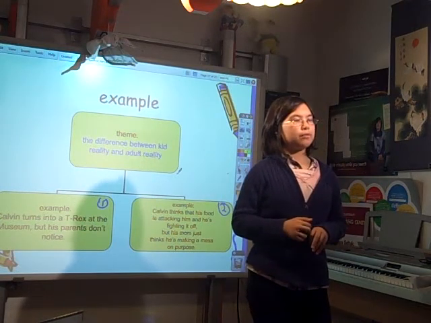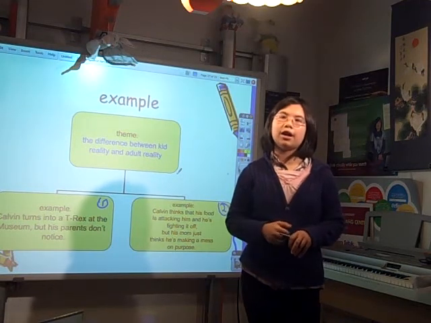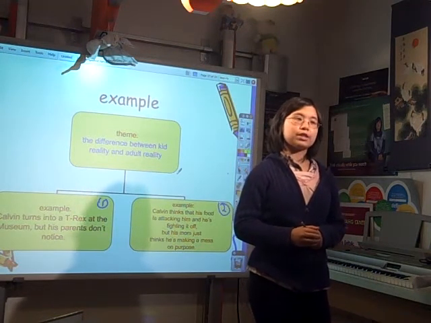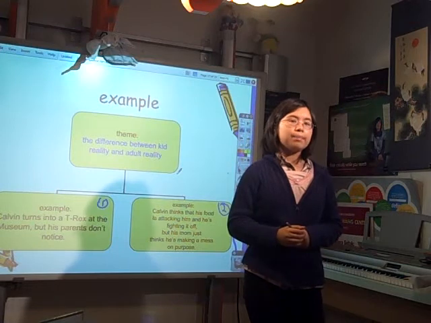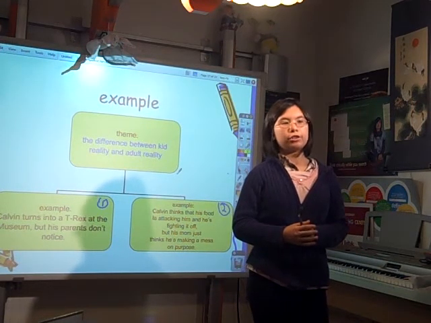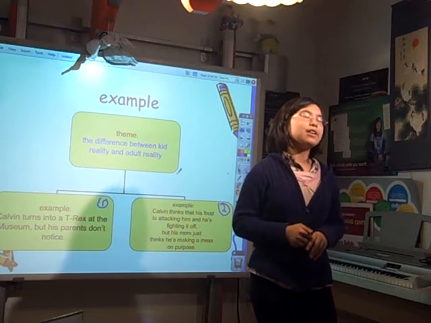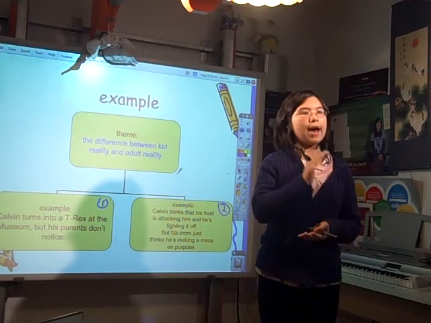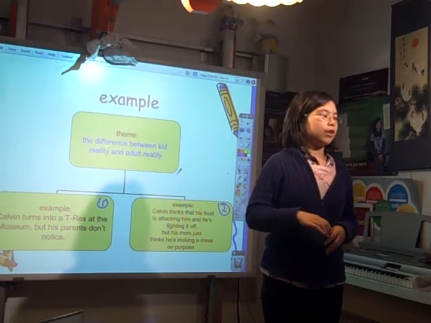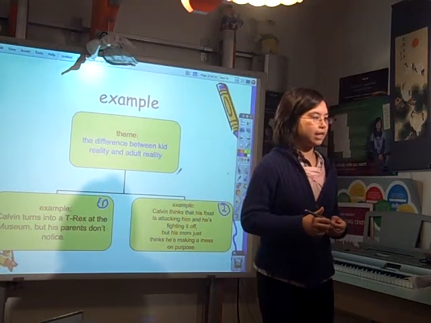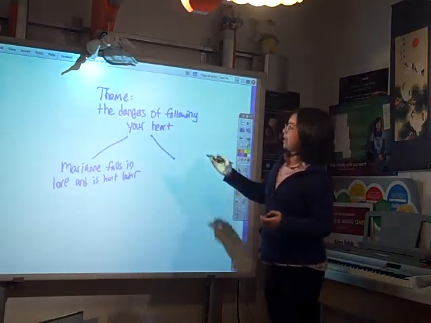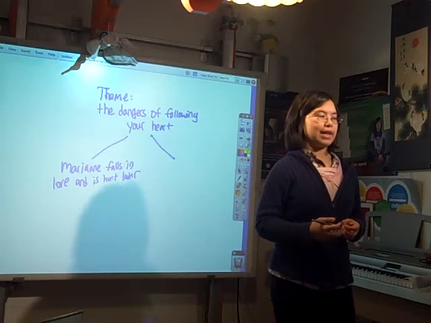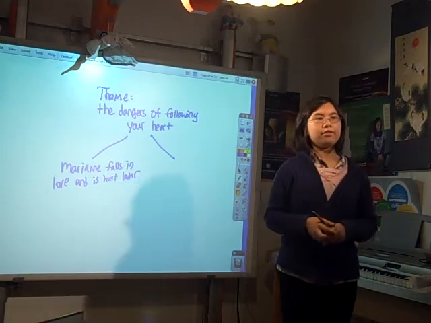So, for instance, if I said that clowns were the theme, that's not quite the theme of the story. That's maybe the characters in the story, but it's not the theme. The theme might be the importance of accepting people even if they're different from you. Just making up a story. So you want to make sure that you've identified exactly what theme is. The theme is that deeper meaning underneath the story. So for instance, in Calvin and Hobbes, it's the difference between kid reality and adult reality. In Sense and Sensibility, it might be the dangers of following your heart. In Harry Potter, there are a lot of themes. One might be the unscrupulousness of the media, as we saw from Rita Skeeter.